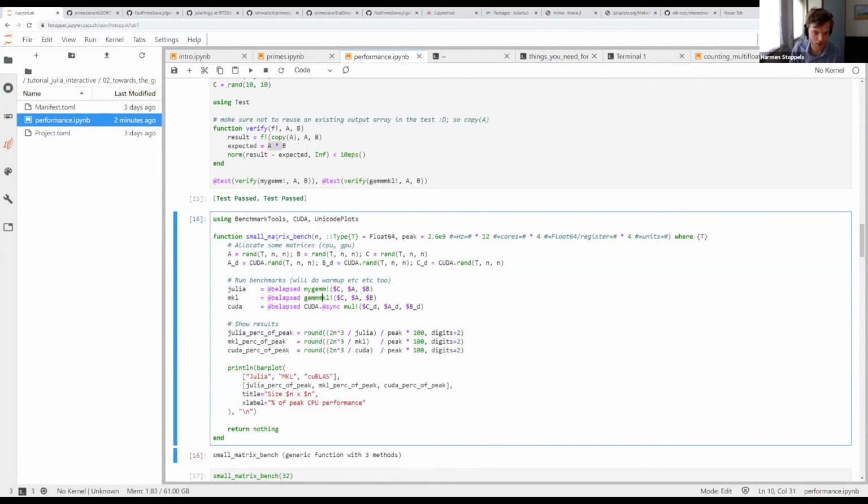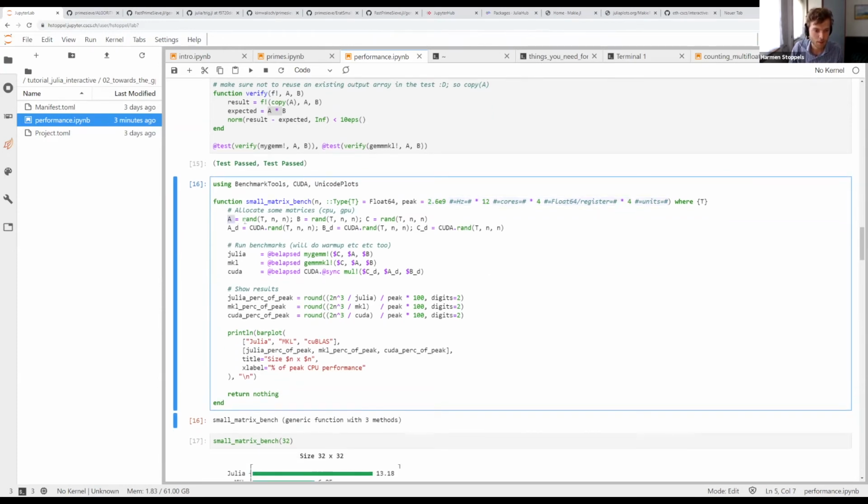Next, I created this function for benchmarking small matrix multiplication. Small matrix multiplication is the only interesting thing to benchmark on the CPU, because clearly the GPU will be much, much better at the larger sizes. I'm giving it a matrix size as well as the number type as parameters, and I added the theoretical peak flops on this particular machine, about 500 gigaflops.